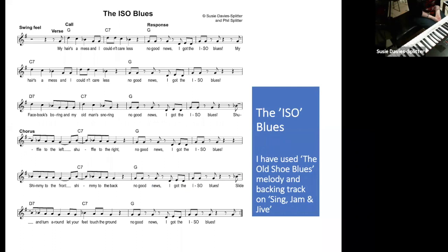Okay, once they've had the experience, once they've sung it, once they've danced it, you've put the backing track on, you've done all of that, they've done their lyrics, let them see what the melody looks like. Next week, we're going to talk about how they can actually write their own melodies, and I'll get to that in a little bit.